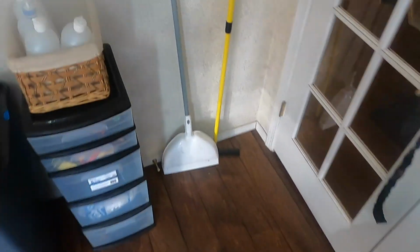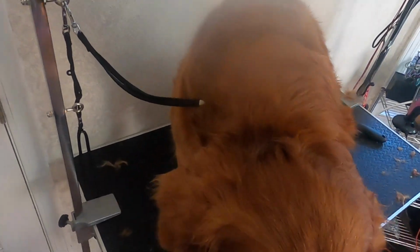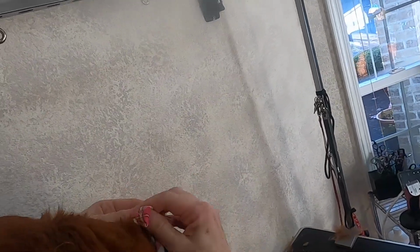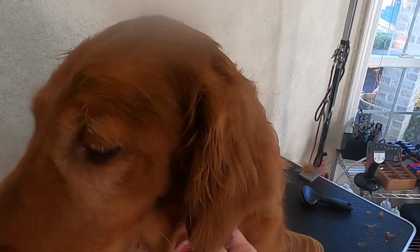I'll make sure I got the hiney area brushed out. It's okay. It's okay. All right. Okay. So we'll get a bandana on you. Get a nice pink one. Here it is. What do you think? Does this mean we're all done? There we go, good girl. Okay, oh, so pretty, so pretty.